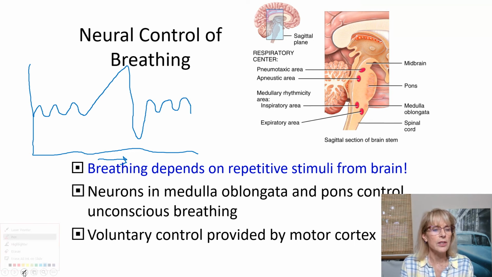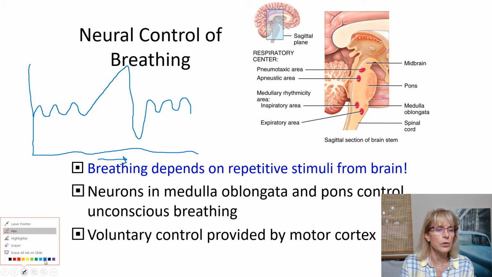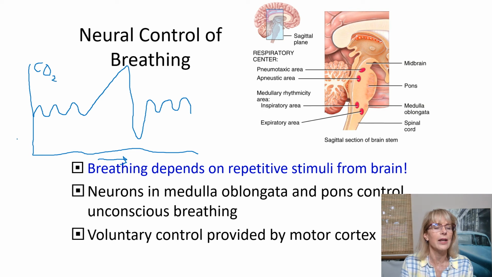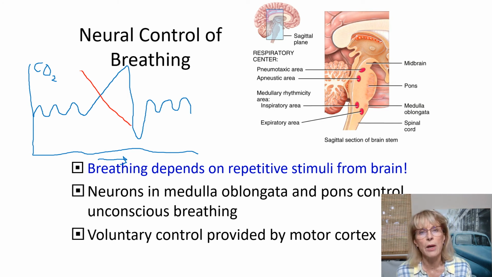Now, I want you to notice that we were looking at what CO2 is doing, okay? So the blue line is carbon dioxide, CO2. That is so sad. Okay. But what your body actually does care about, it really does care about oxygen. So what was going on with the oxygen while you were holding your breath? If your oxygen levels started off here, while you were holding your breath, your oxygen levels did go down. Okay? Your body knows that as CO2 levels build up when you're holding your breath, oxygen levels are going down.